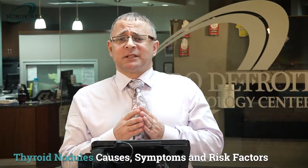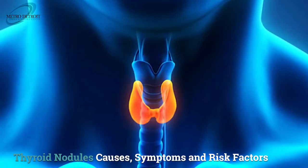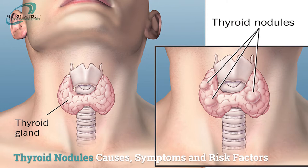How common are they? In the past, we thought only 6 to 10% of people had these nodules based on physical exam alone. But after more radiological investigations — ultrasound and CT scans — we found that nodules can be as common as 40 to 50% of the general population. We must always keep in mind that in very rare cases they might be harmful, and we must rule out cancer.